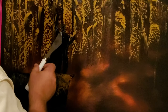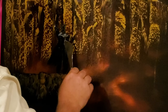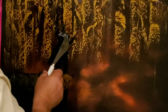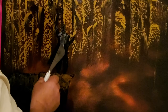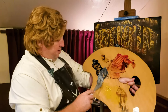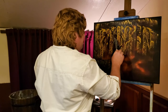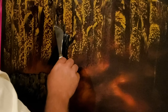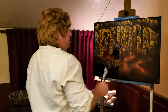Let's just give him some angles here, right down this way on his suit of armor. There we go. So you can pick some of that up too. I got it so thick on there that some of it's picking up this arm of his that stretches out. There we go.